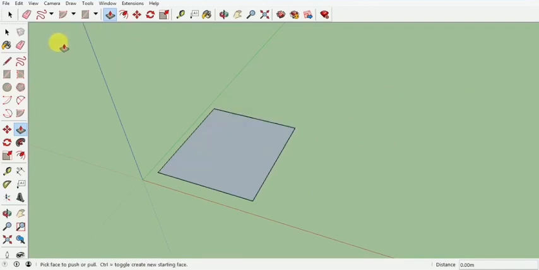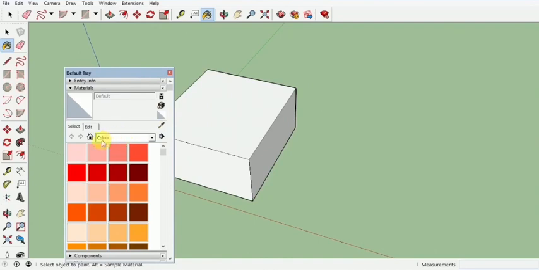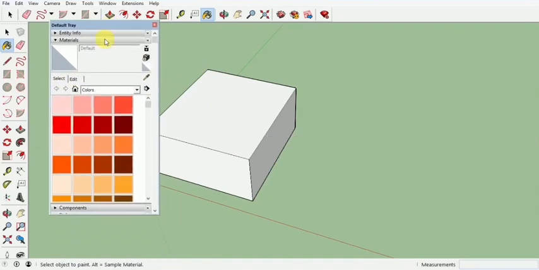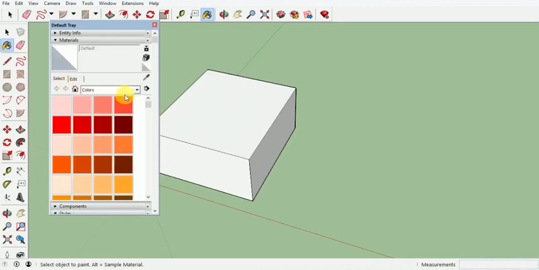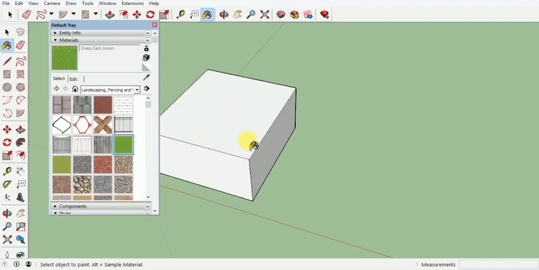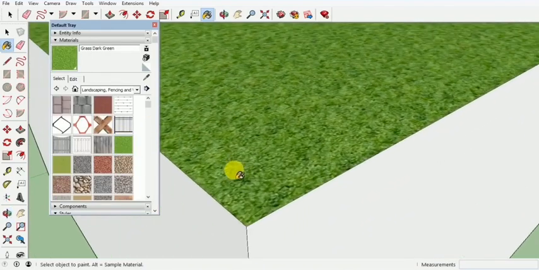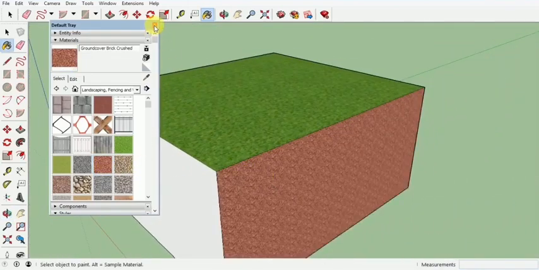Now let's get straight into what the materials are about. For adding material, I'm just going to be clicking on the bucket tool over here, and you'll notice that we have a select and an edit command. The select command will let us select various different materials from here, and the edit command will let us edit that particular material. So let's go into landscape, and I'll be selecting grass and adding the grass over here. So you can see how this grass texture has been added. I'll go ahead and add another texture over here as well. And now we can easily see that these both are different textures. Whichever texture is selected will be seen over here.